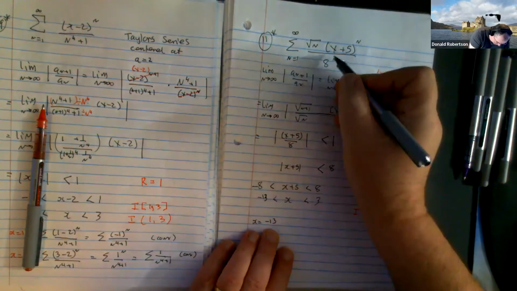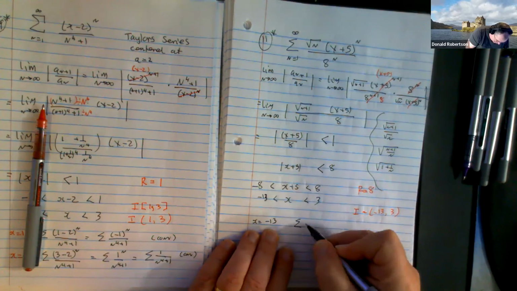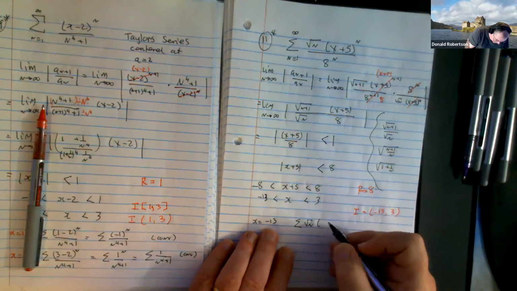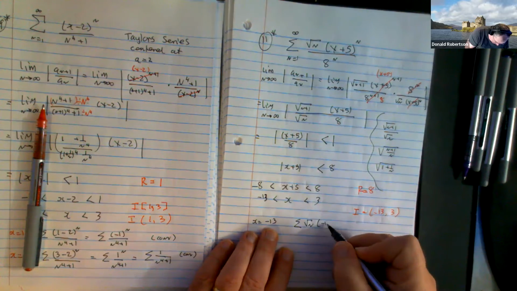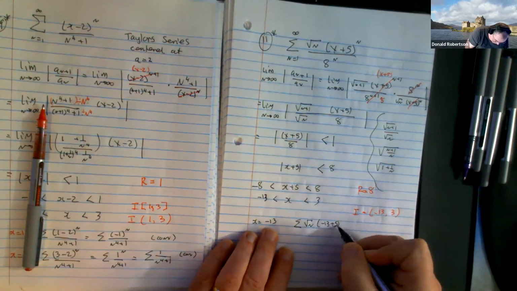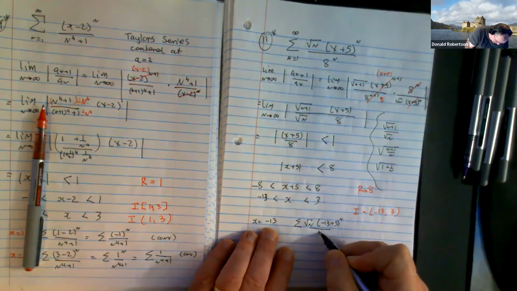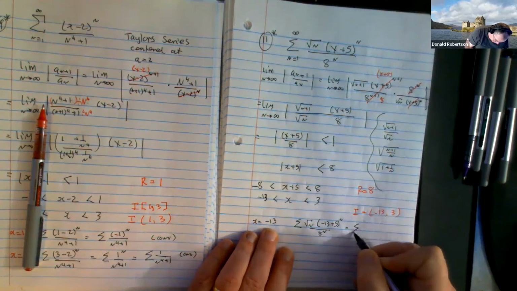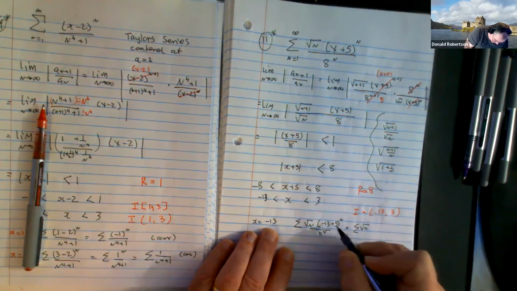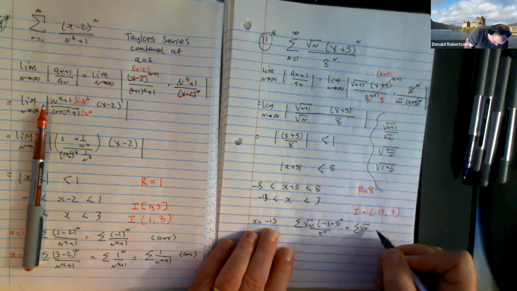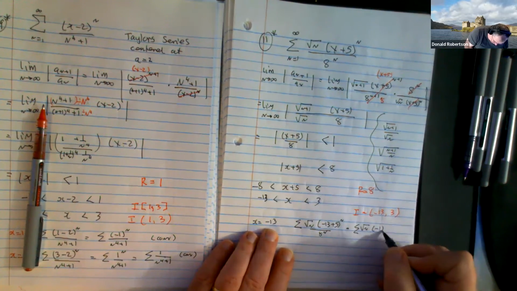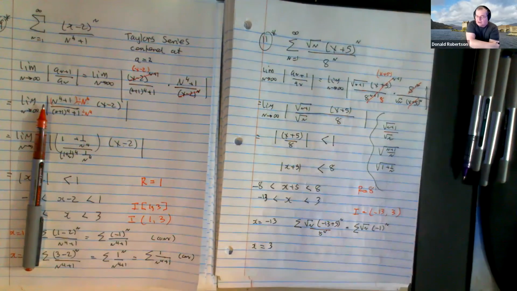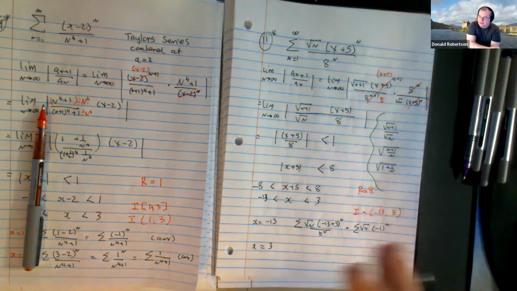If you do negative 13, you get the sum of square root of n, negative 13 plus 5, to the power of n over 8 to the n. That's going to be negative 8 to the n over 8 to the n. Since I don't have much room, can I just tell you it's that? Do you see an alternating series that diverges? Basically, the 8's cancel and you're left with negative 1 to the n.